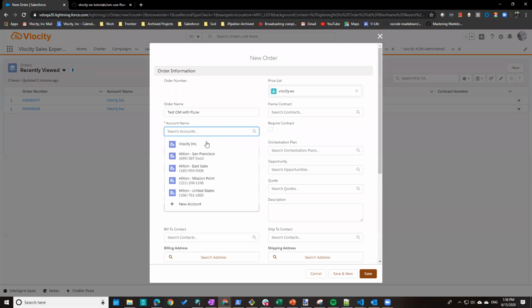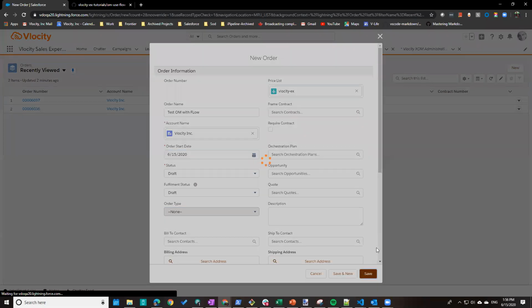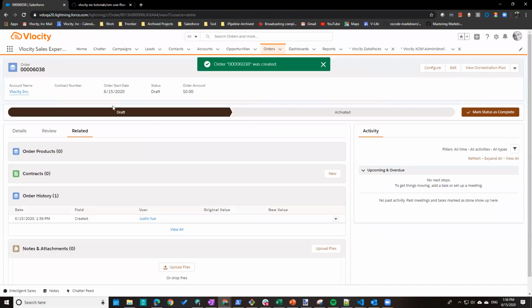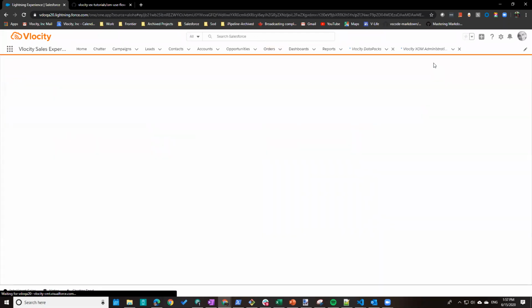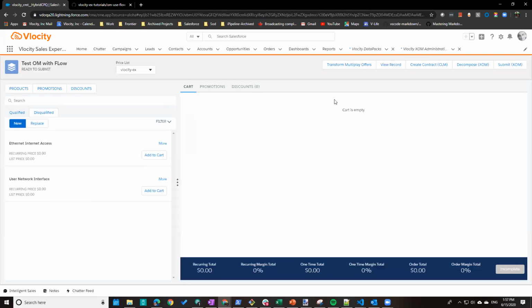So let's pick an account, pick a date, as today's date, and click save. So now we have an order created. Let's click configure to launch the Vlocity shopping cart to configure this order.